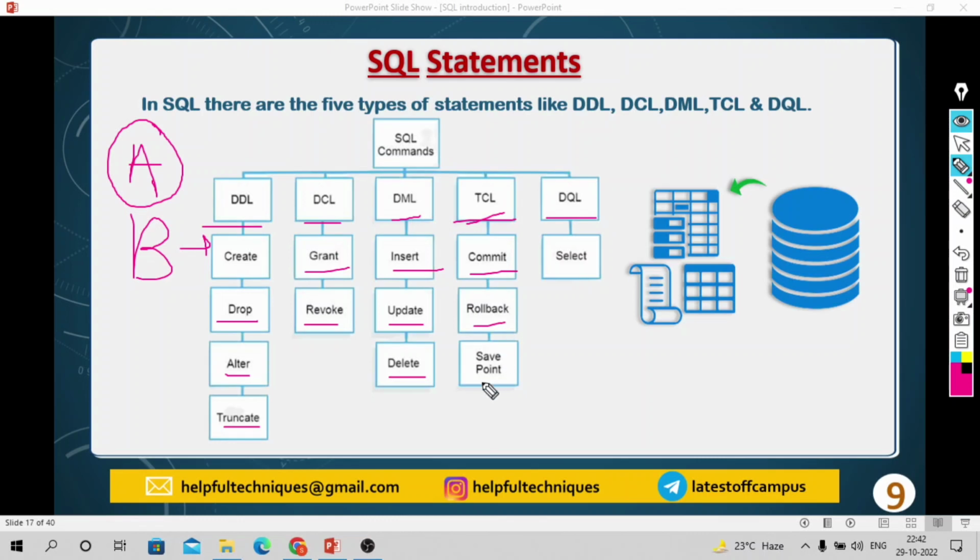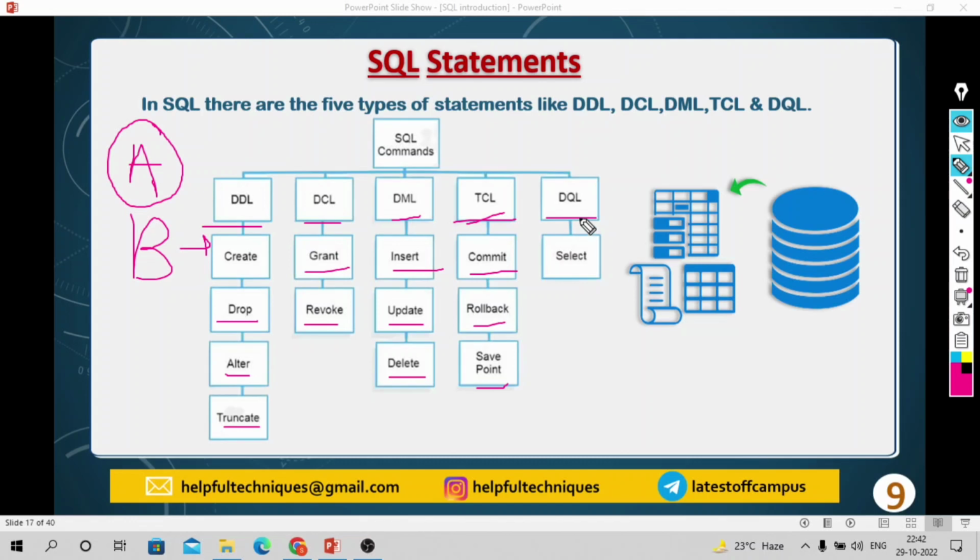And savepoint is something like we are putting a reminder, so that whenever I am trying to roll back, I can go to a specific point, like roll back to this point. So this is a kind of bookmark, right? Later we will see how exactly it works.